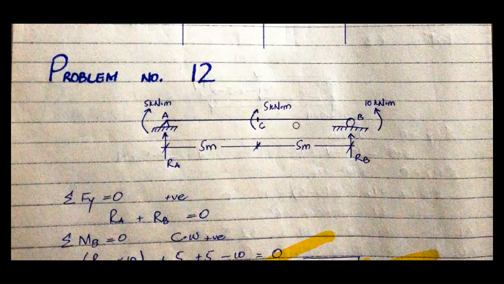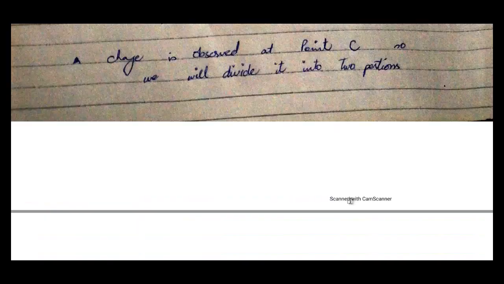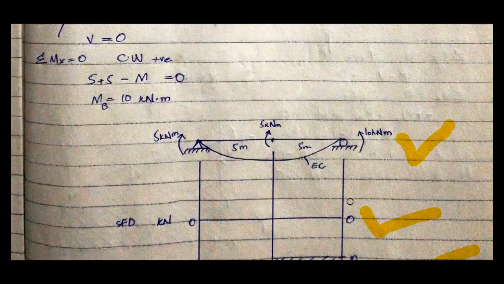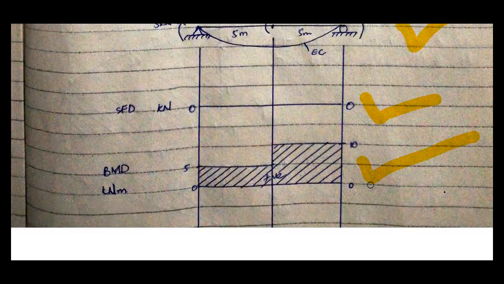Next problem is a simply supported beam subjected to 3 moments. And if we calculate the reactions for this condition, we get RA and RB both equal to 0, which makes the situation quite simple. So if you write down all the equations and then you draw shear force and bending moment diagrams, the shear force comes out to be 0 and the bending moment diagram is entirely positive. So the entire sagging elastic curve is also fine. The ordinates of this bending moment diagram also seem correct.